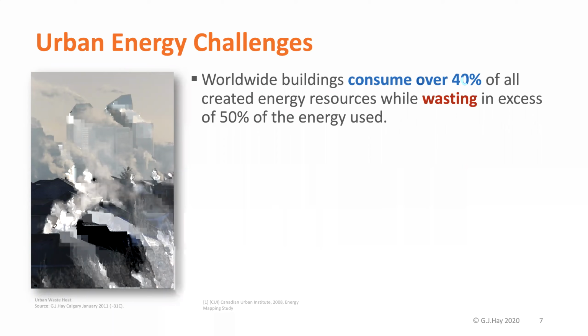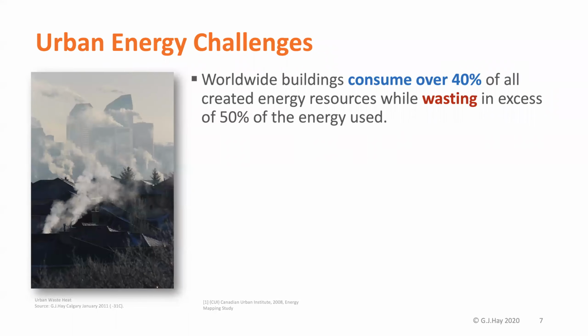This image on the left-hand side was taken by me one wintry morning at minus 31 degrees Celsius. And I realized as I looked at the city that I could see that wasted heat leaving all the homes. What you don't see in this picture is that the whole city looked like it was made of smog.